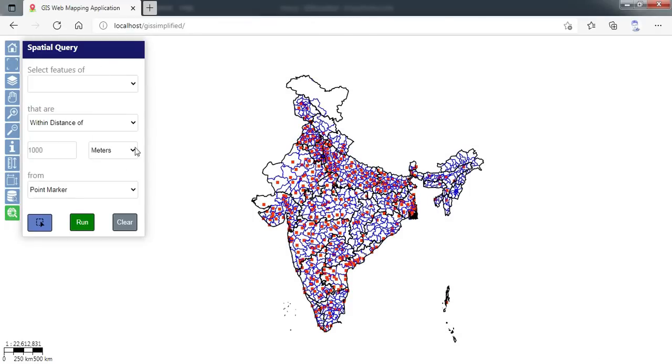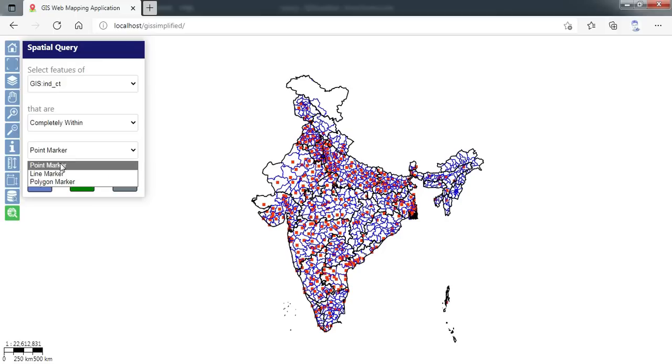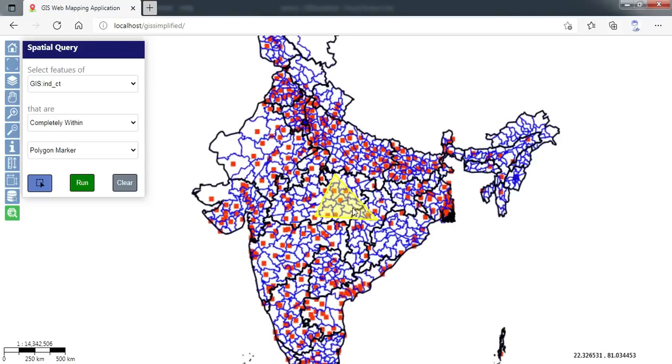A dialog box is appearing based on the user input. I'm selecting cities that are completely within a particular polygon marker. I'm clicking on this and digitizing a polygon on the screen. You can see I have digitized a polygon. Let me zoom in a bit so you can see clearly.